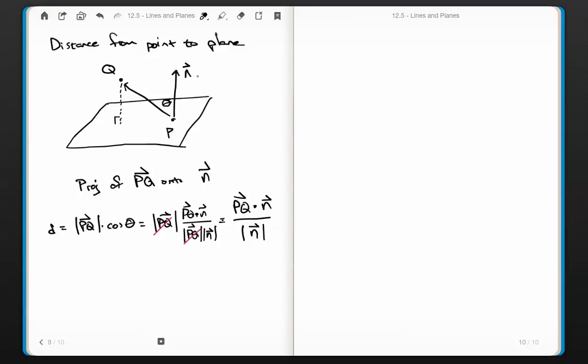Because I needed, let's go back to the picture, I needed this thing times the cosine of this angle, which is really the same as this, which is the same as this. In fact, I'm going to draw that in there too. I'm talking myself into a lot more work than I really wanted to do for this lecture. But so this is D here, which is the same as the distance here. Okay, so that's that. So that's a great example of using the dot product as a tool to get the cosine of two angles.